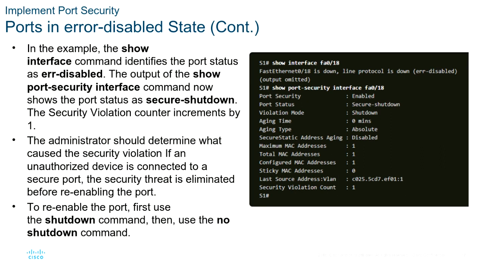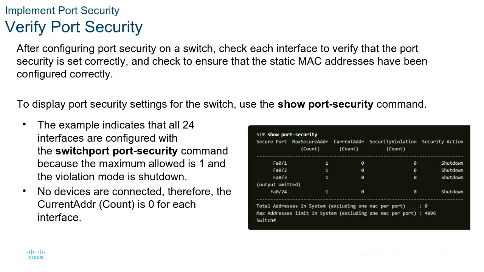So show interface shows in this case that the port status is error disabled. It's down and down. It is not administratively down. If I type shutdown, it's down and down, administratively down. It's not error disabled. The true state is error disabled, not shut down, not administratively shut down. So to fix this, I'll type shutdown to completely purge it, and then type no shutdown to completely activate it again. This is the normal procedure for recovering from an error disabled port.